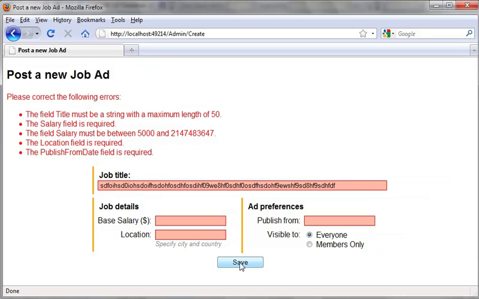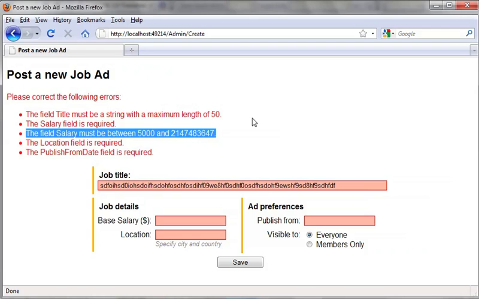This is because when HTML helpers render themselves, they look in model state and see if they correspond to an invalid entry, and if so, they add an extra CSS class that you can use to highlight the field as invalid. And the third observation is that some of these validation error messages aren't very good. They don't look like they were written for a human, they look like they were written for a computer programmer, particularly this one. So let's fix that by entering some custom error messages.